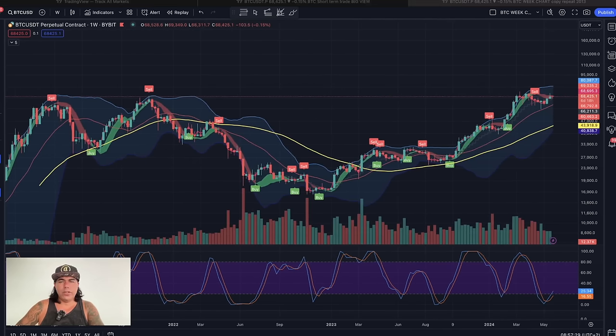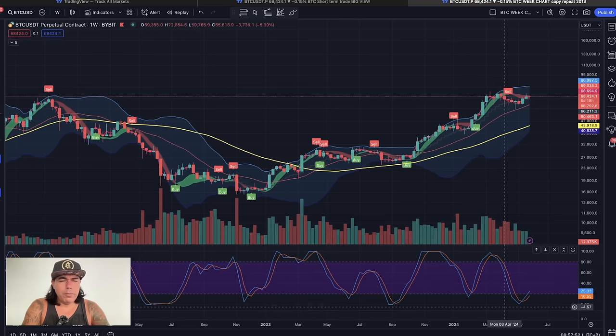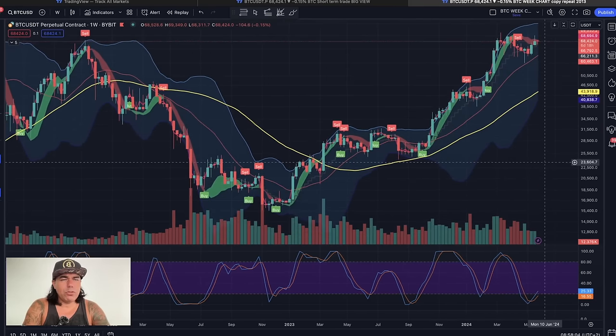On this weekly chart, you can see what is happening at the moment at that bottom indicator. And there's a very important indicator over here. That bottom indicator is a stock RSI, and that stock RSI is a very important one. Look what happened. We just saw a bullish cross. The blue line crossed above that red line. Now you look back in history, what happened every time when we saw such a cross.